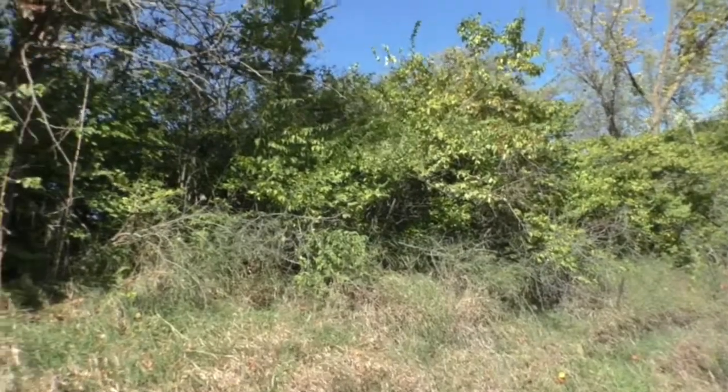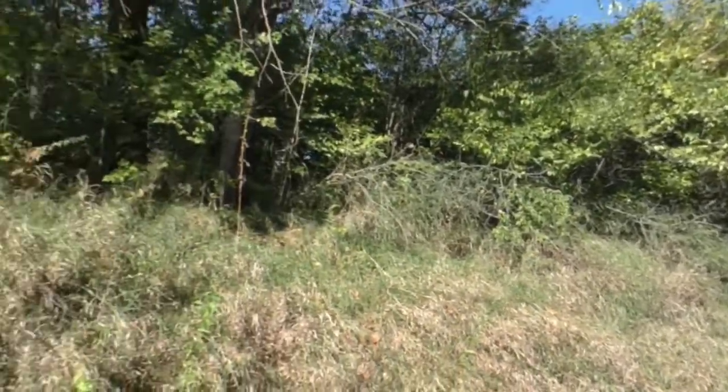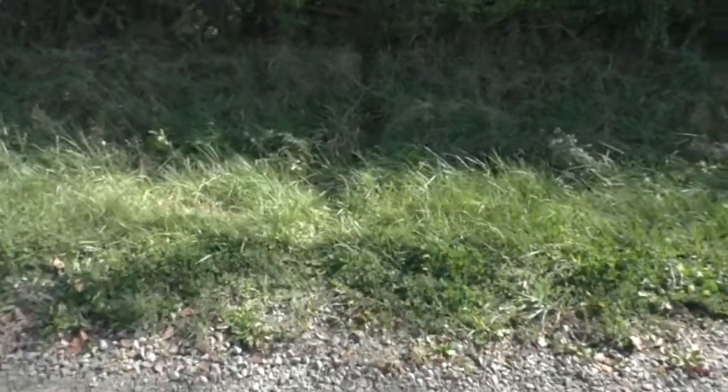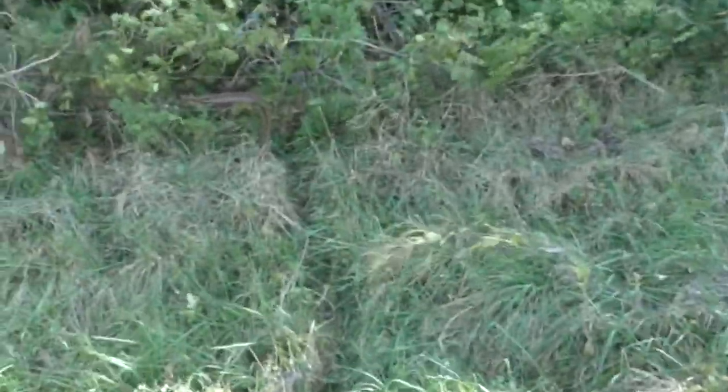There's a field on the other side of this. There's actually a fence line right here that comes back to the left. Just the brush along a fence line, it's a really nice trail down here. Cut across the other side, and this is where I actually saw it when I was driving. Doesn't stick out a lot, but I think this is what people are driving past. They think, oh, that's nothing. There's so many of these nothing trails that you're gonna pick up a lot of coon.